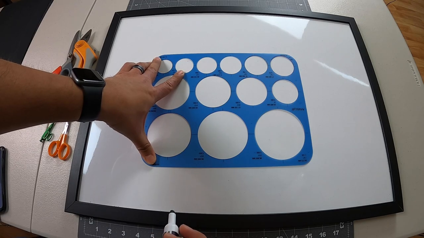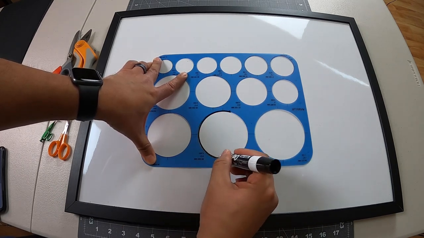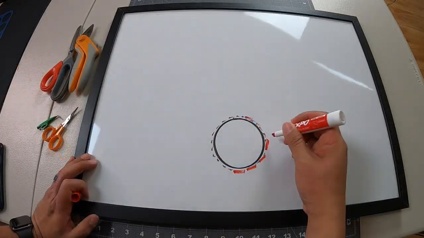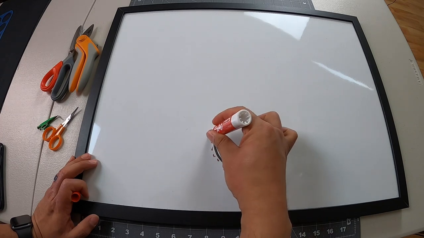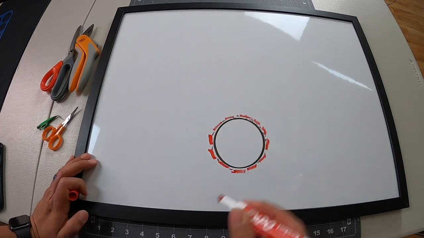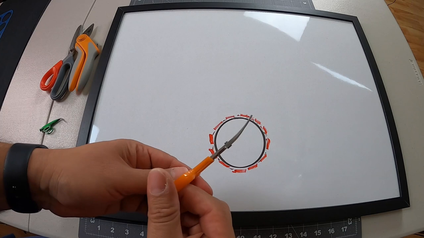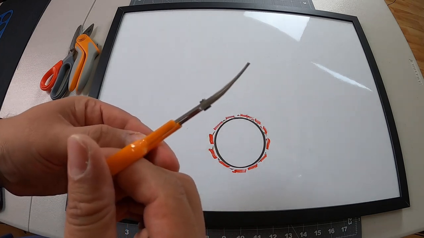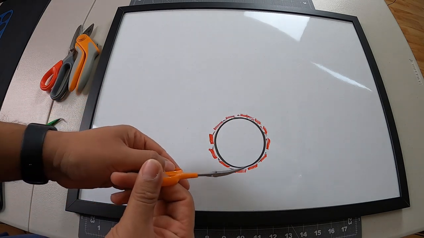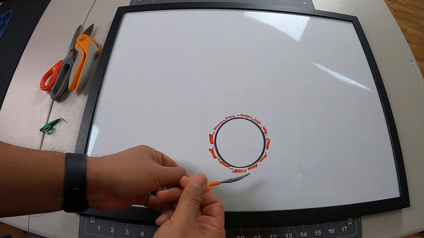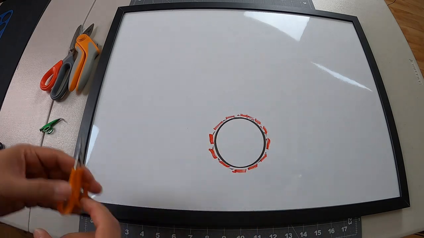Okay, we are on the drawing board here, and let me give you an overview of exactly our game plan for today's patches. I'm making this running stitch bigger than what it really is, just so you can see it. And our plan is with our Fiskars. The cool thing about this Fiskars, as you can see, it's not straight, it's a little curved. It's going to play a big role when we're going around and we're cutting. I'm not cutting these placement stitch, I'm cutting around the placement stitch.